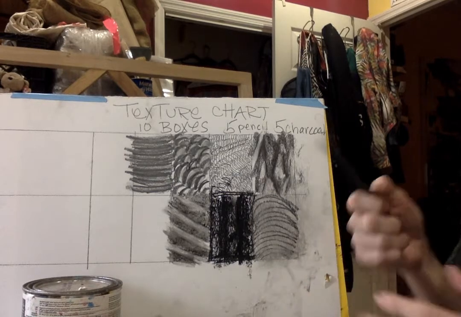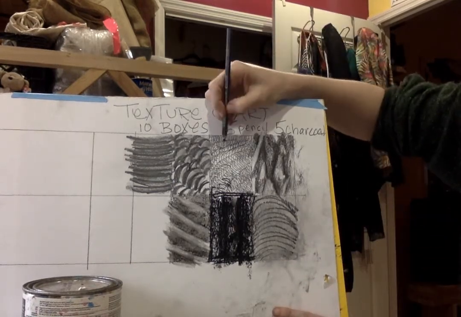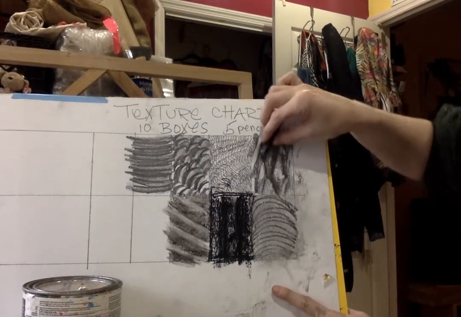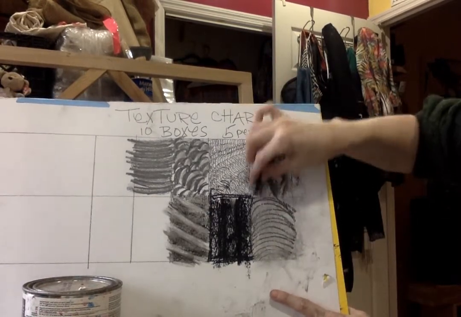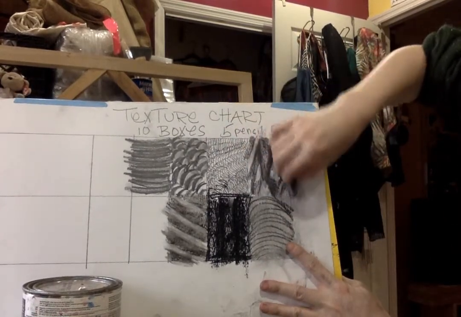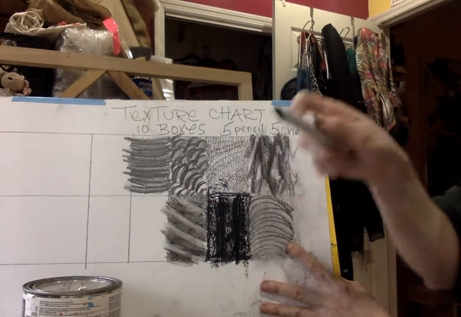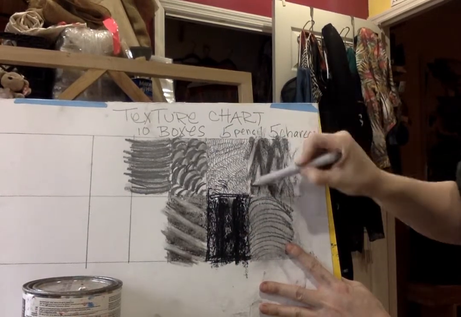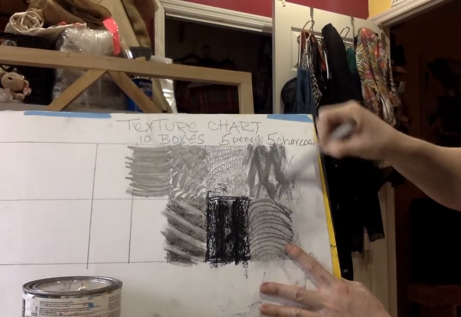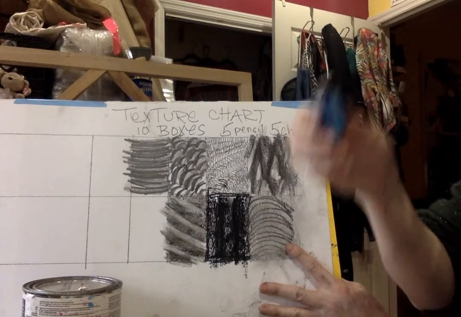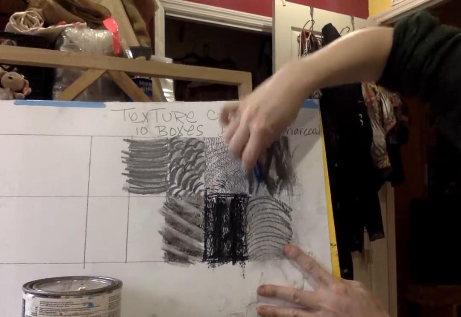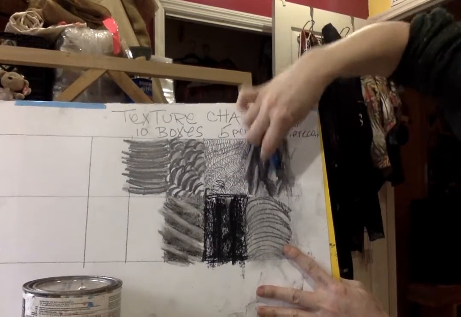So for the pencil graphite one, you can see up here, I just did lots of repetitive marks over and over again. Here, I used the whole side of the graphite stick, and I did these kind of zigzag marks. And then I went in with the blending stick, and I smudged it to start to create a pattern. And then I went in with the eraser, and I pulled out the light. So then it creates a different type of texture.